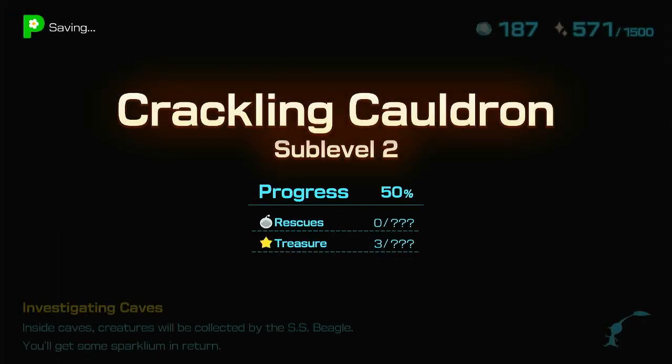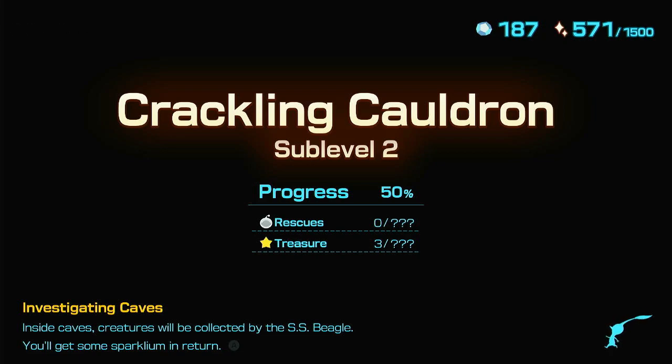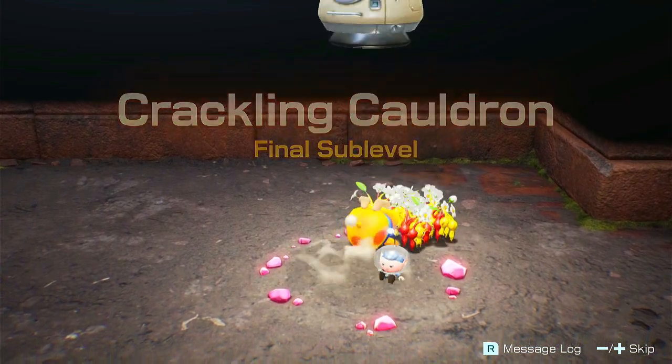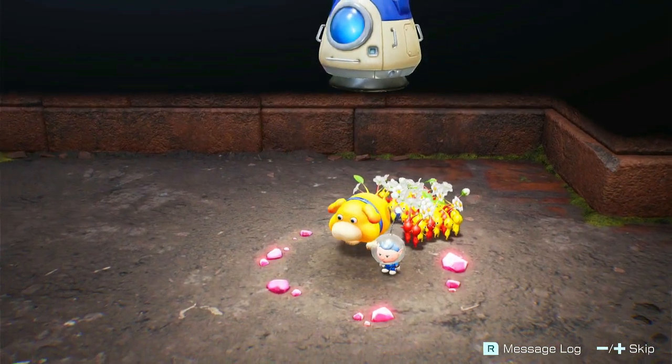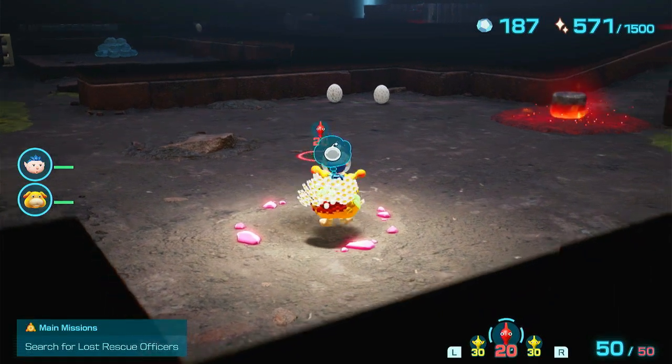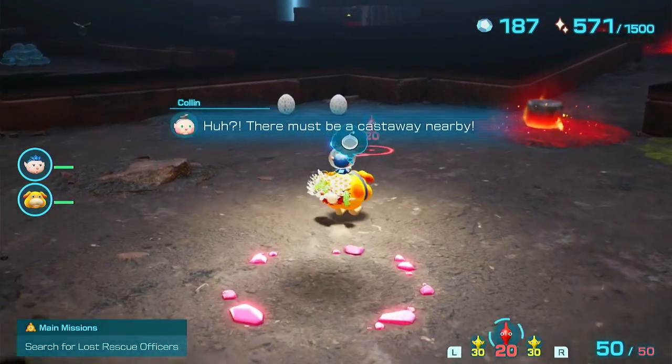Ominous. Very quiet. Also, we haven't reached a cauldron part of this place. It's also interesting that it needed us to have yellow Pikmin to go deeper. I guess we got some yellow Pikmin in here to be able to go deeper, but still. Must be a castaway nearby.